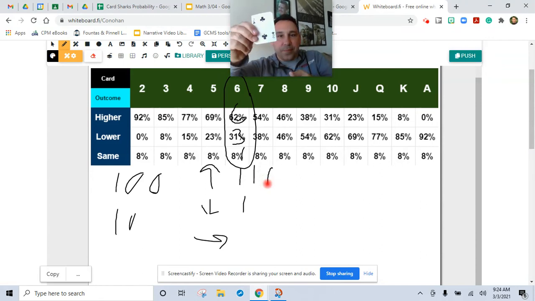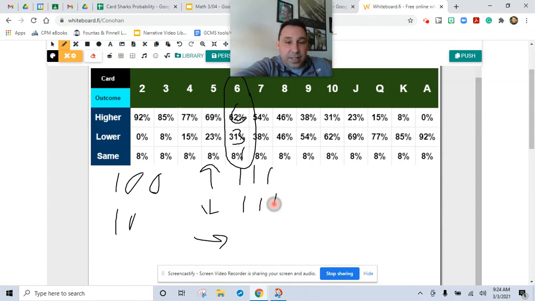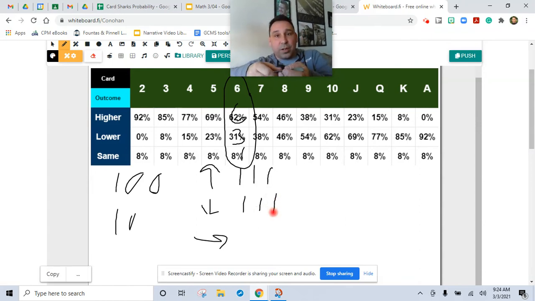Here comes the next one. 2, definitely lower. So probability says we should only get one more card that's lower than that. Probability means that's what will probably happen. It doesn't mean that's what's definitely going to happen, but it should be pretty close. Here we go. We've got a 5. That's lower. So probability says we shouldn't have any cards lower anymore. Here we go. Higher. So we're up to 7. We've got 3 more to go.